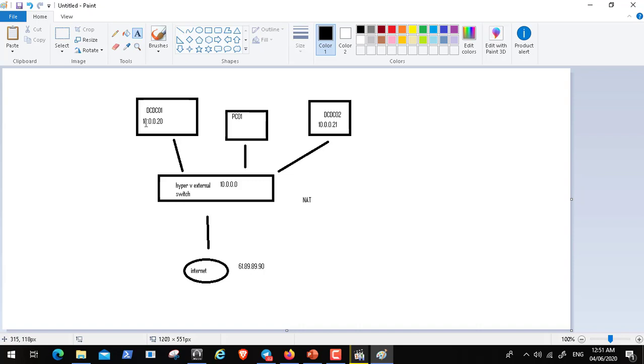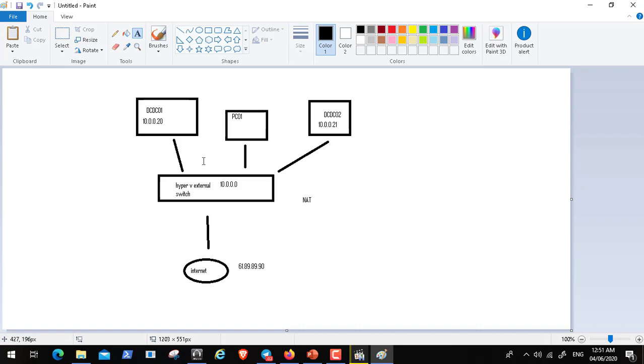You can use private addresses, like 10.0.0.20 and 10.0.0.21. You can use the private IP range in company A, and use the same ranges in company B, as long as they are communicating internally and not getting to the internet.